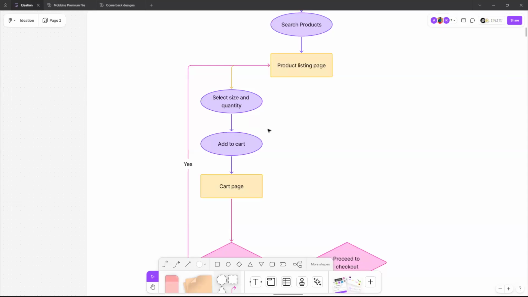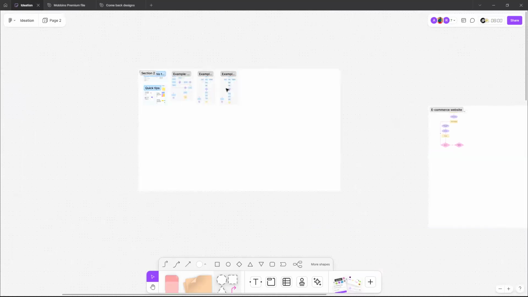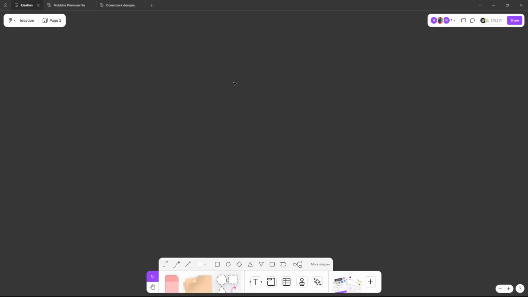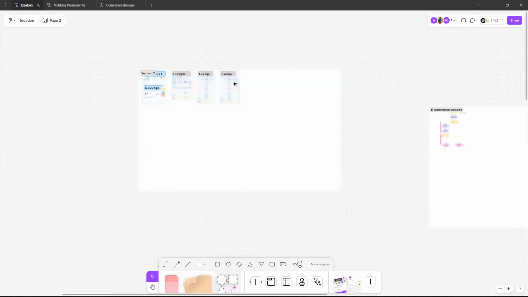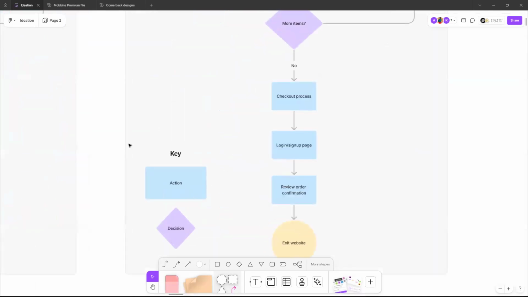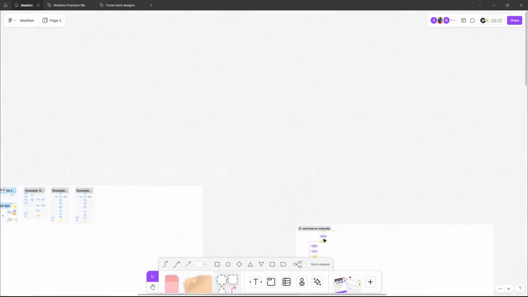No, there's no key for that. I'm trying to tell you that depending on the design, you're the designer, so you make some decisions by yourself. As a rule, to make sure it's as consistent as possible, and anybody that comes into your design file is able to understand it, create your key here. So this person used decision, the diamond, and made it purple. My decision was not purple. My decision was pink.